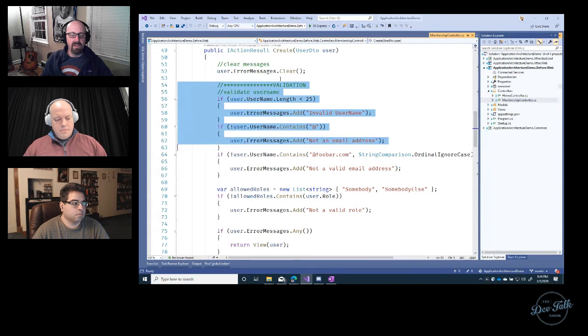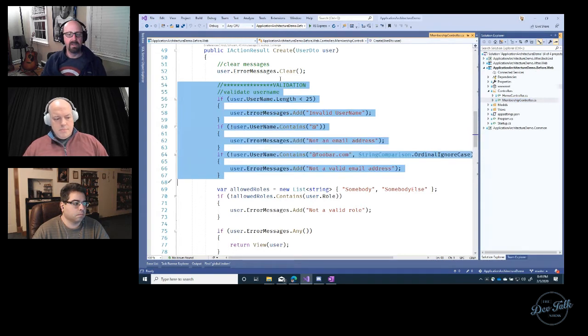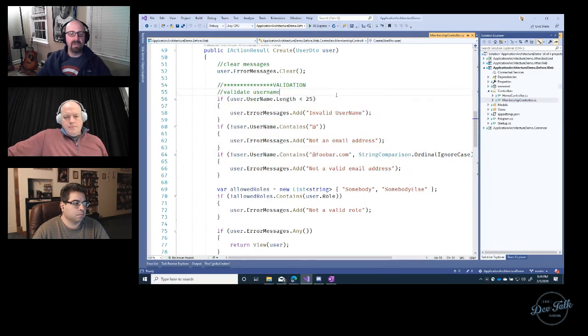next, right? The typical thing we do next is we validate the input, protecting our application, making sure that we're validating the input. And so now I've got these really stupid rules in here. I think we can all agree that these are dumb rules, but the username can't be less than 25 characters. I have no idea why. Again, I'm just trying to put things in here to make this something.